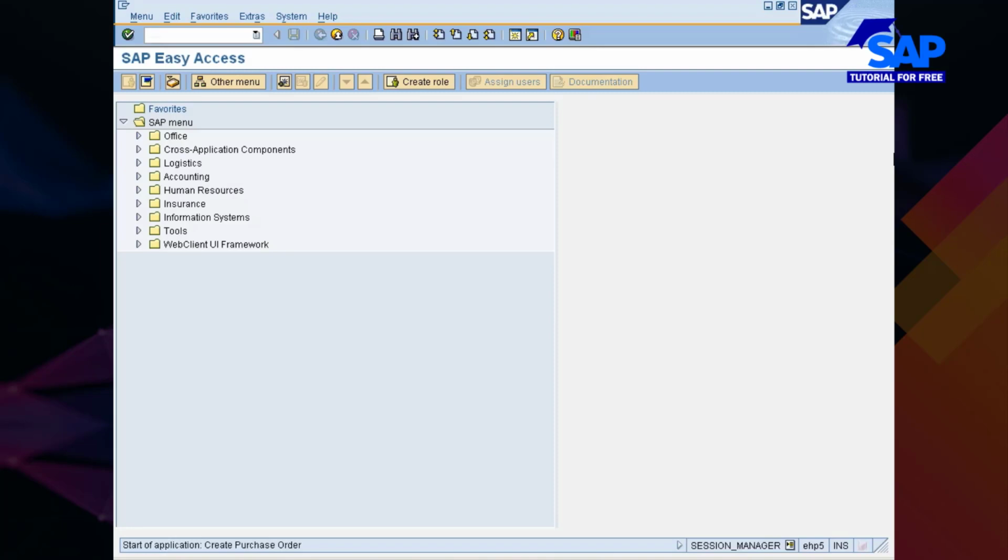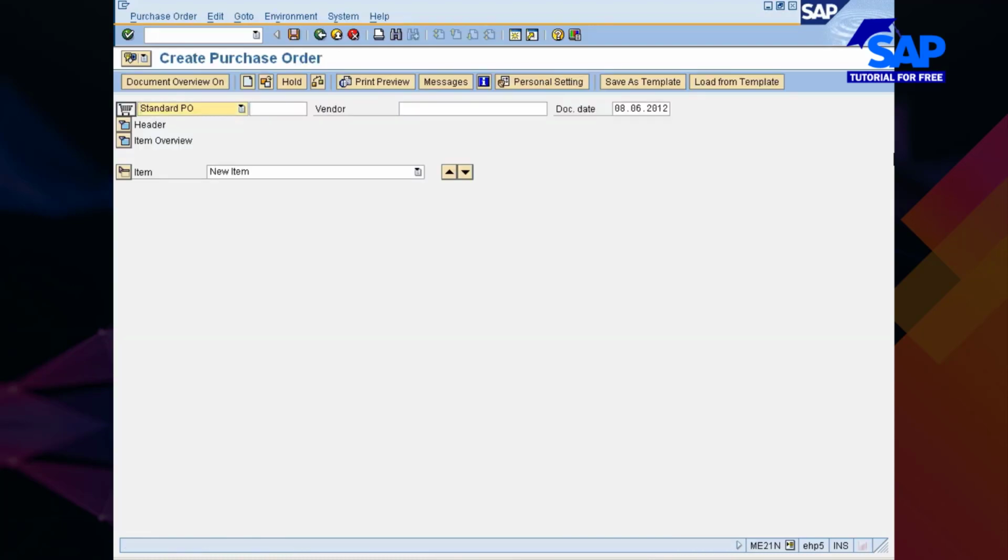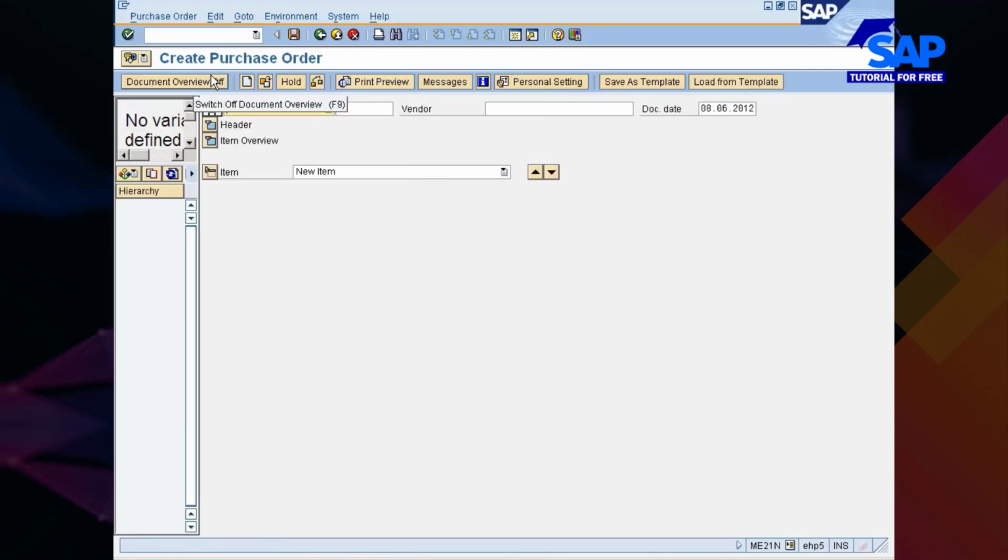What we have seen yesterday was creation of a purchase order with no reference to any document, and then we created a purchase order with reference to a purchase requisition. This time I'm going to create a purchase order based on an RFQ.